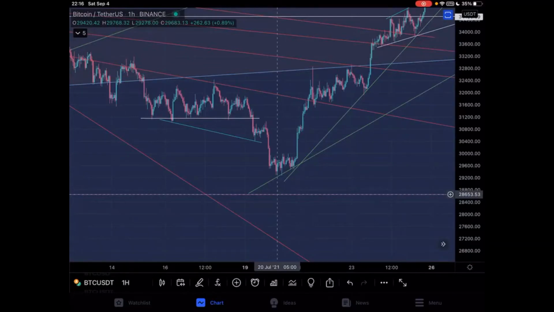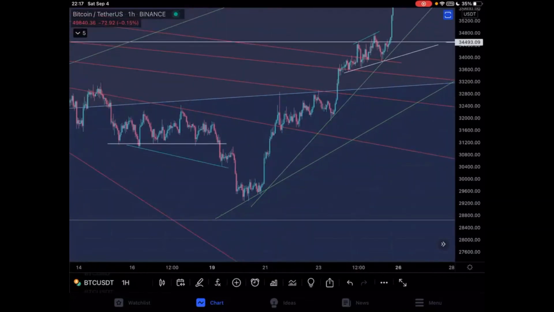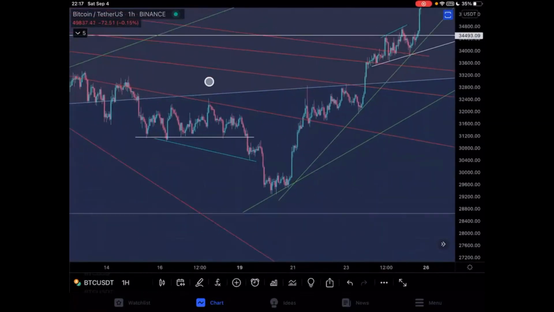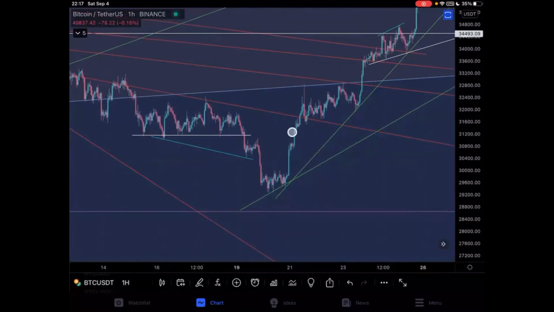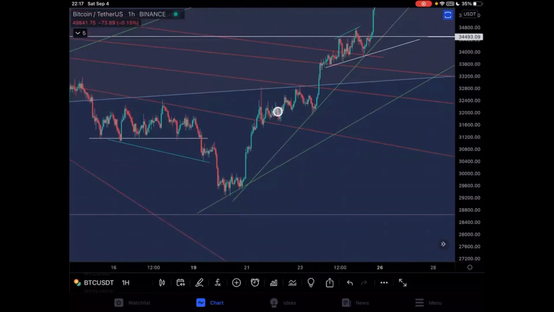I'm familiar with market structure, right? Because I have been mapping the coin for a while, and I backtrack the data. So even if you're a new trader and you're barely getting into this, it's important to understand the assets that you're trading and the history. So anyway, continuing forward, I wasn't expecting any of these lines to be used anywhere, and then this big jump occurred, and it popped through almost immediately. This was another upward line, and then tested here almost twice, and came back in. So then I was able to project this green line off of these two lows, and I projected this green line off of this low and this low, which gave me this trading range here.